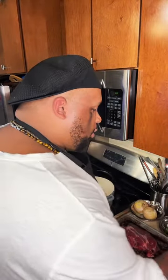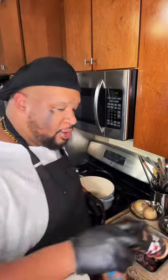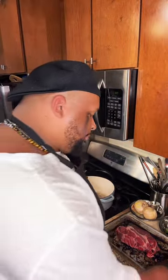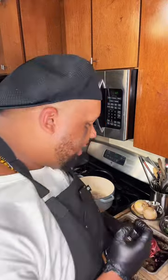All right, for seasonings, we're gonna go a little double trouble with this, all right? Speaking of Texas, we're gonna hit it with that Texas steak rub, okay, to give it that nice base flavor, and then to give it that real, real Cajun essence, we're gonna go with that Delta Dust too as well. So this is gonna be a twofer, all right? So I'm gonna start off the top side with some of that Texas steak rub.